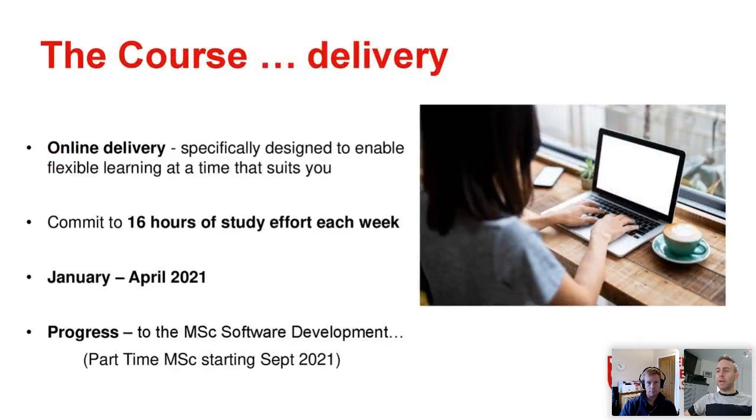What I'm going to ask is that Neil tells you a wee bit more about the course itself, in terms of the delivery and what we expect in terms of your commitment. And again, this is running on very similar lines to what ran before. The first time we ran the course, we were fairly confident in knowing what we were doing because it's an online delivery, and our MSc in software development was moving that way anyway, certainly the part-time version of the course. But we put this whole PG Cert online, and it ran really successfully over the summer. So Neil will give you a bit more information about that, and then I'll come back and tell you a bit more about the entry criteria and things after that.